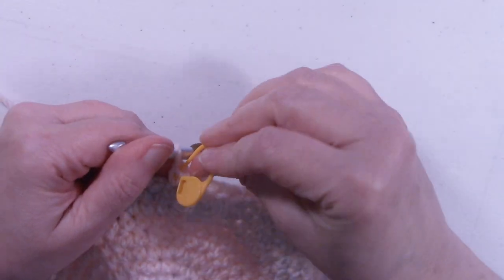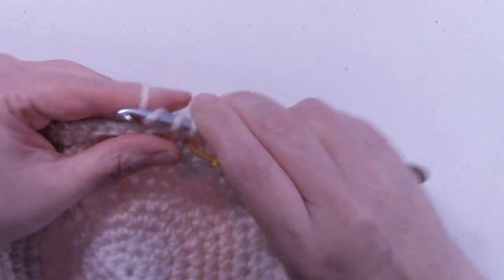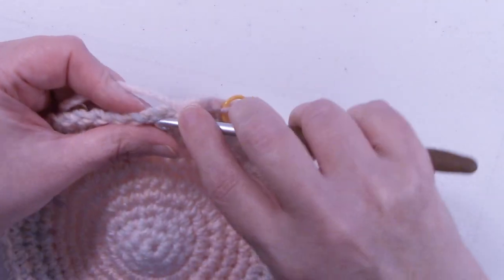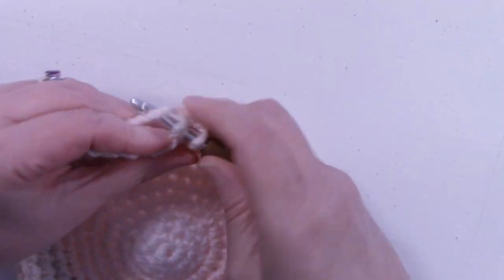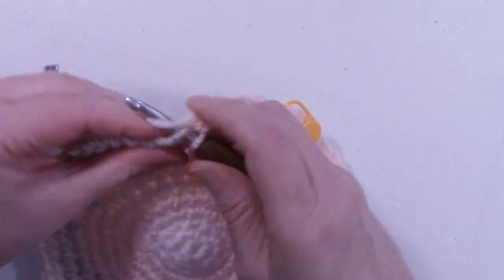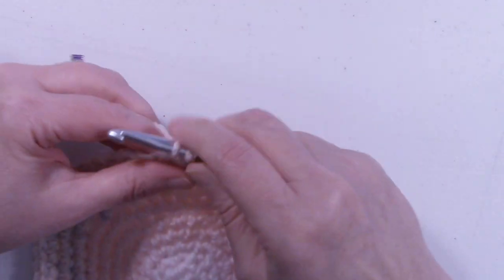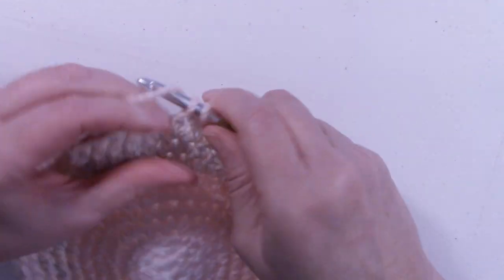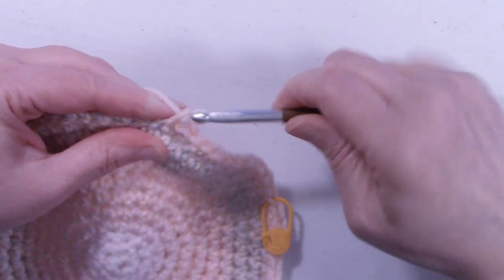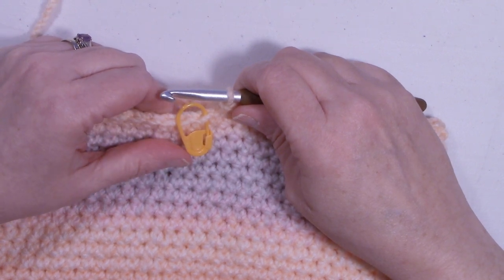So let's single the next stitch, replace our stitch marker, and we're going to do 1 single crochet into each stitch all the way around for round 12. And we're going to repeat that same round till we get to round 47. So once we get to round 47, do not fasten off, and I will meet back up with you at the end of round 47. I'm at the end of round 47. We still have 72 stitches.